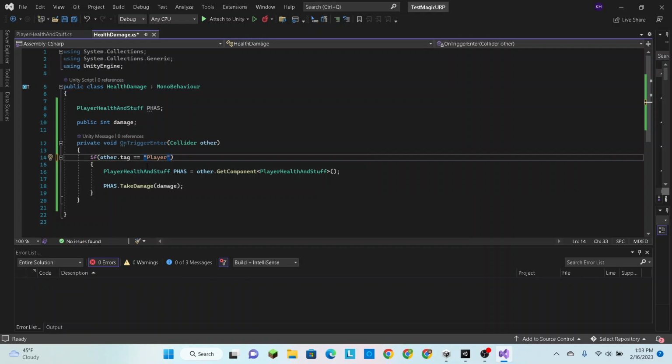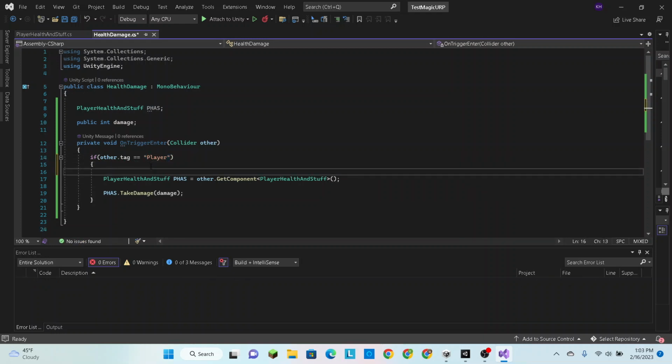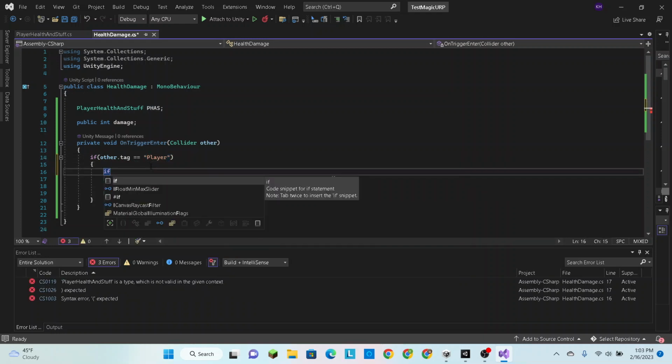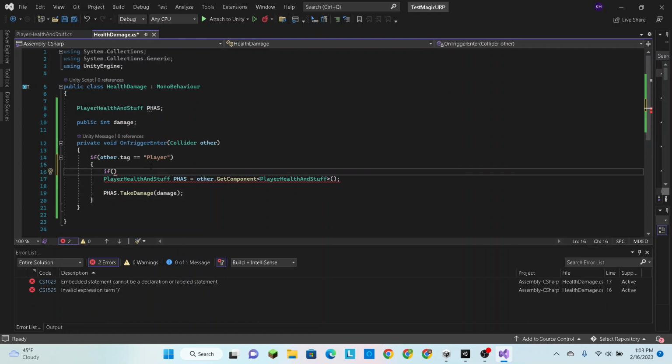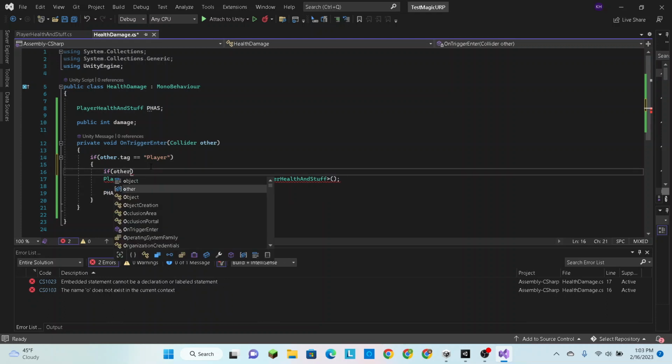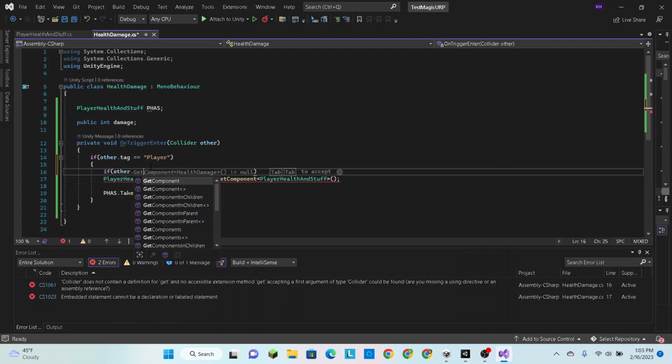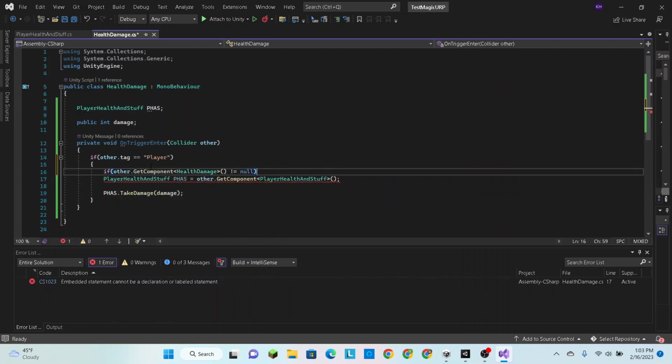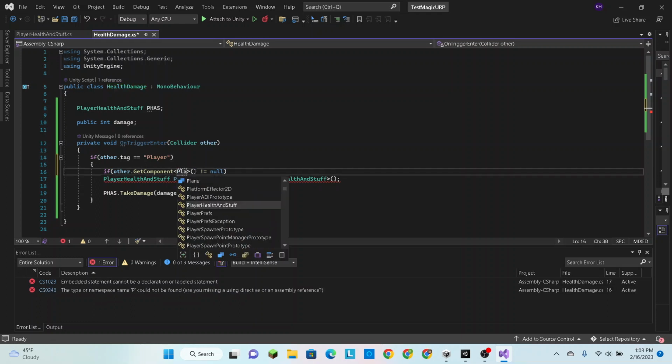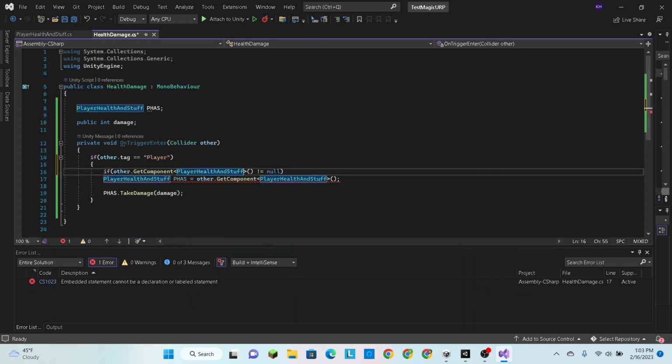Or I mean, I guess it technically could, but we would want to put that check inside of this check. So if other dot get component, not health damage, we want player health and stuff, is not equal to transform dot root.